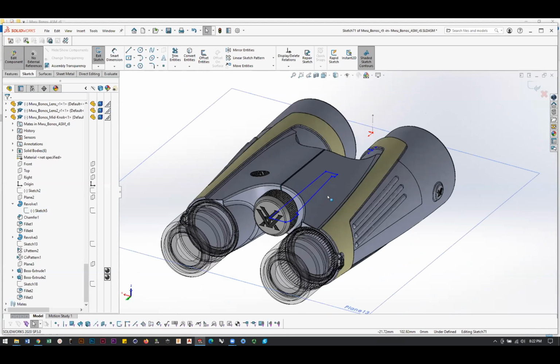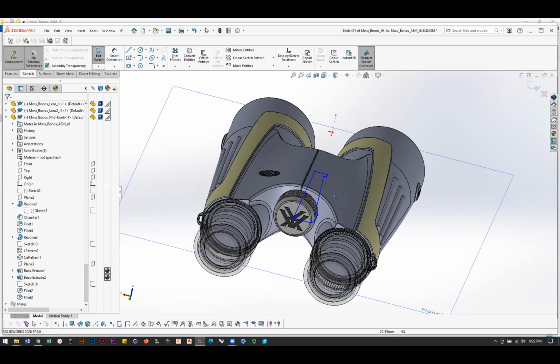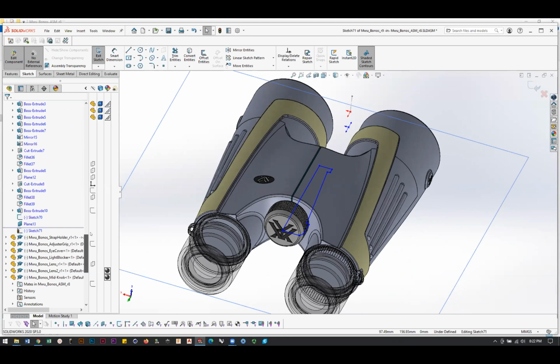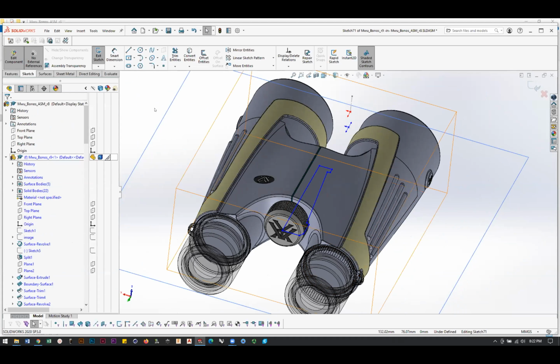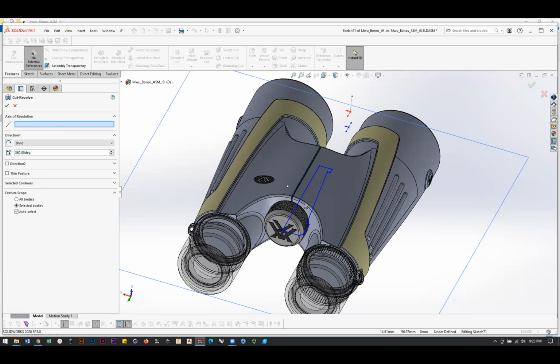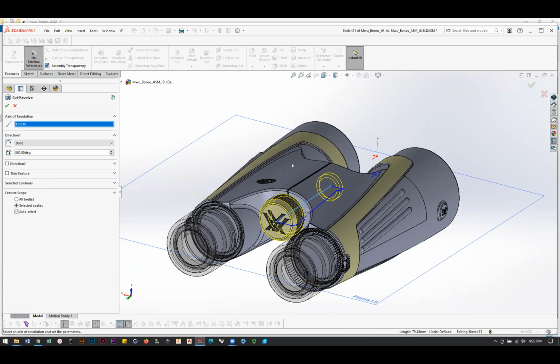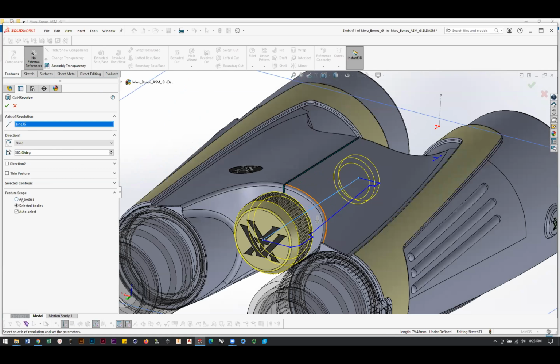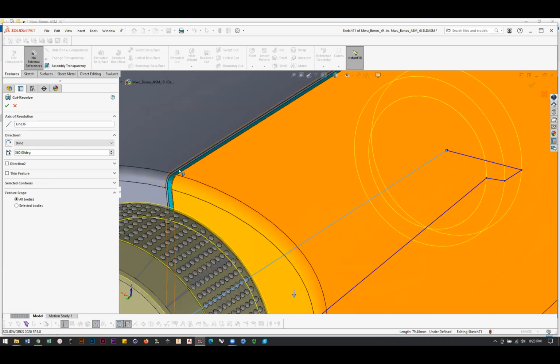All right, so that sketch now is right where it needs to be. And it's not in the old file, it's in the main file here. So now we'll just do a revolve cut. We'll take this as the center line and do this revolve cut. And yeah, that's it. Look at this. Yep, that should work. It's going to cut through all the bodies. So we're going to say cut through all the bodies. That means it'll cut through this one, and through this little guy in the middle. Okay. Let's see if it works.